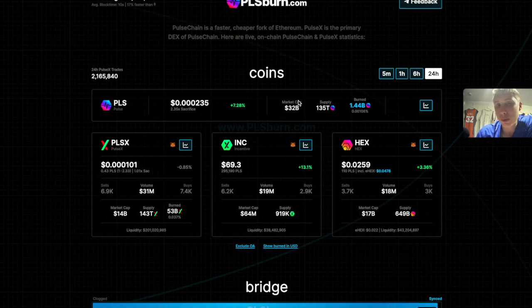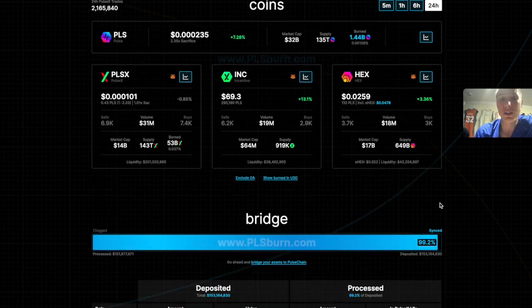I mean, you really can't price these in the market caps. It says 32 billion, and this one also says 14 billion, 64 million. It's really hard to evaluate these market caps because most of them are not the right actual market cap, because again, these are going based on the LP pools. But anyways, this is the information. You do with it what you will.